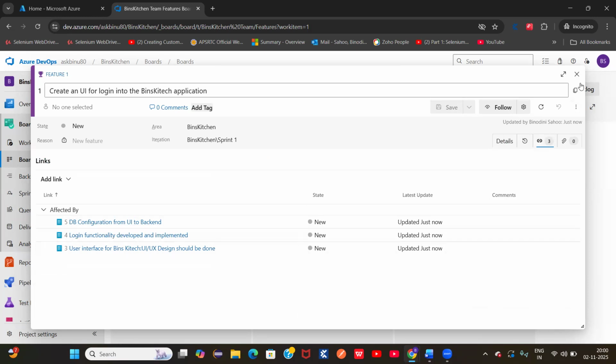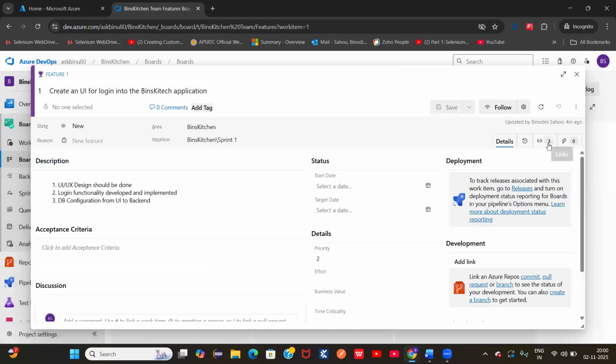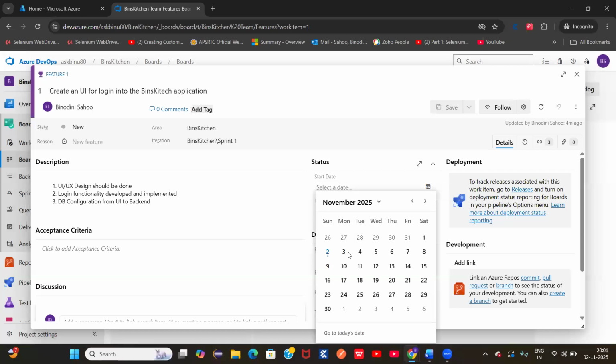So this is in sprint 1. And if you go ahead, you have 3 work item linked. And who is the owner of this? They need to be assigned here. Let's see, I'm putting myself. So save it, and when it will start, you just put it.